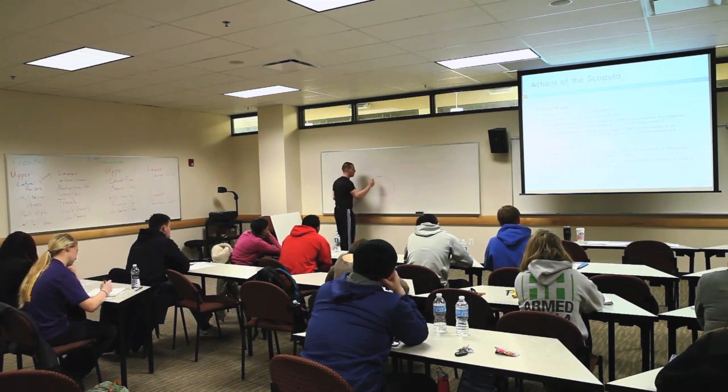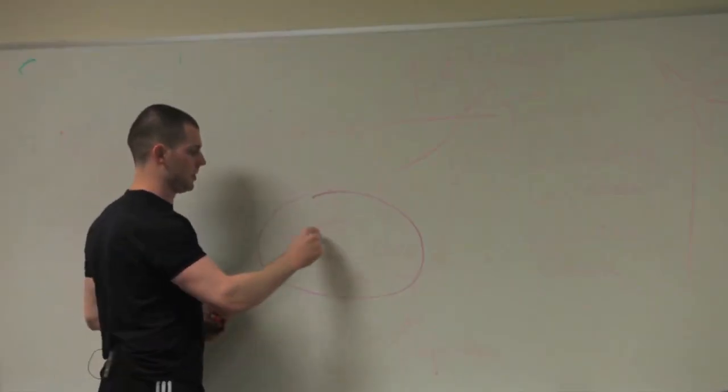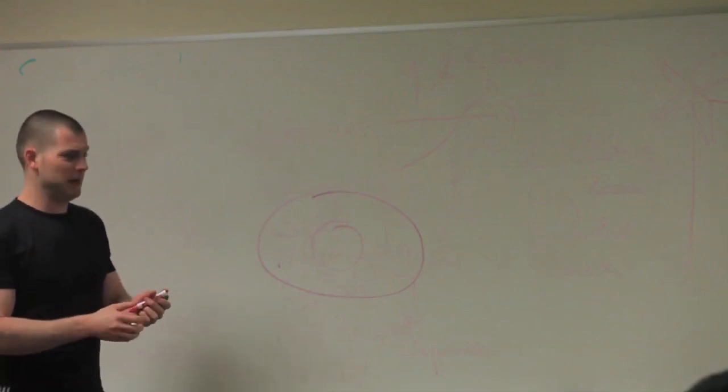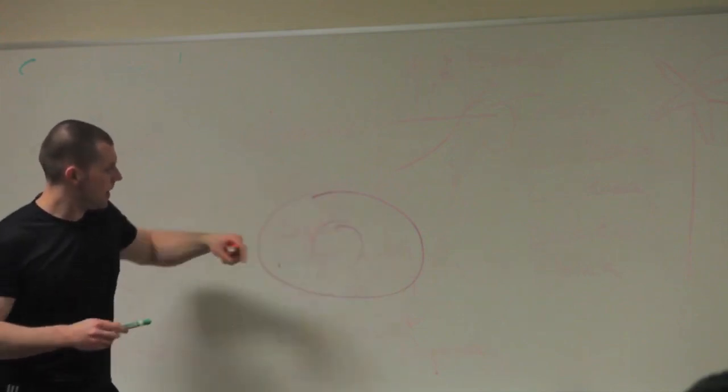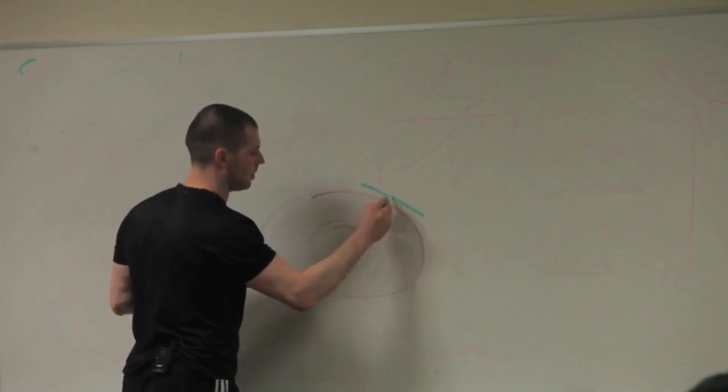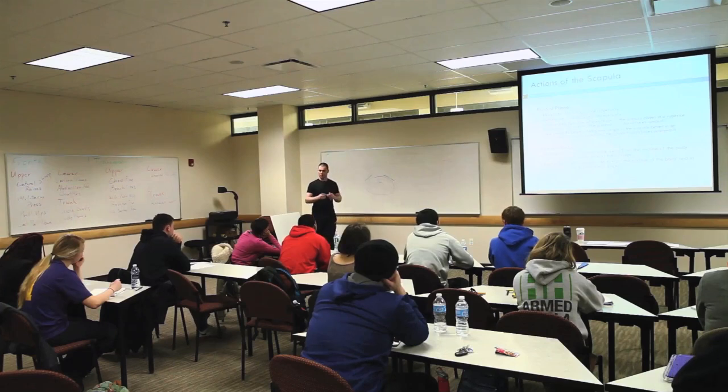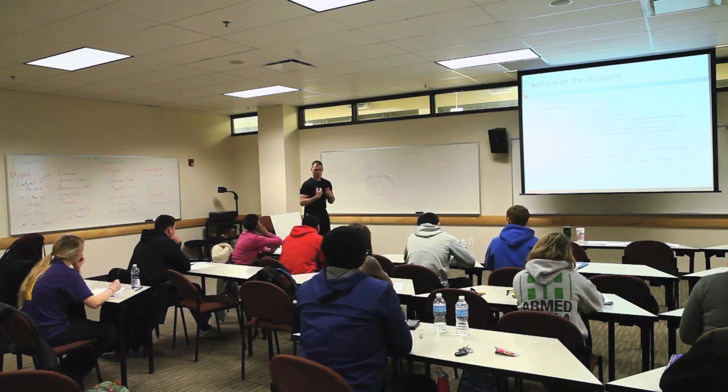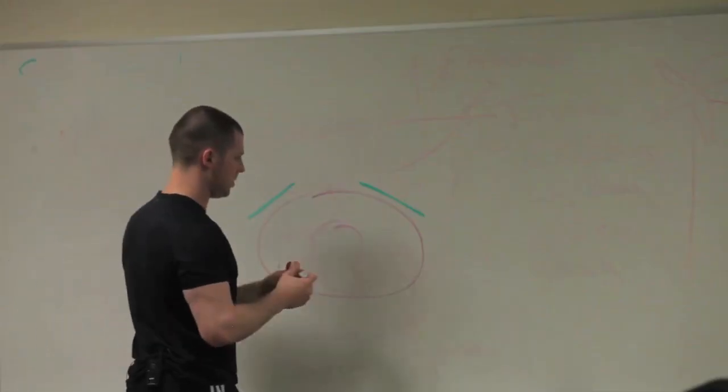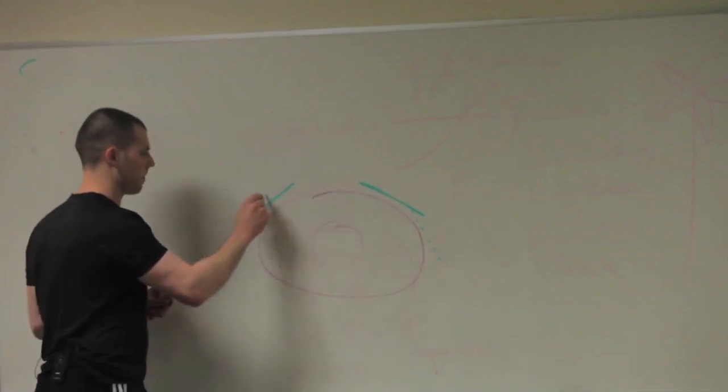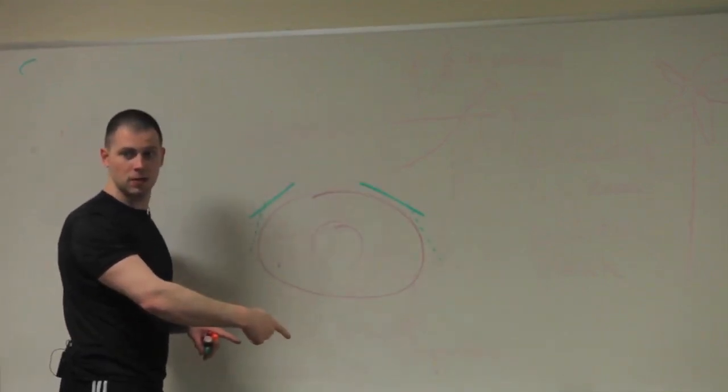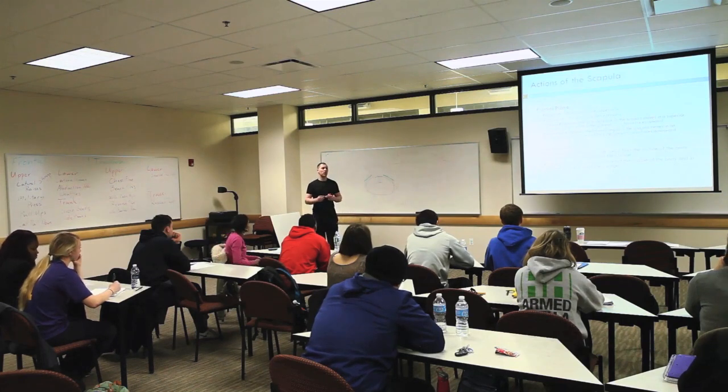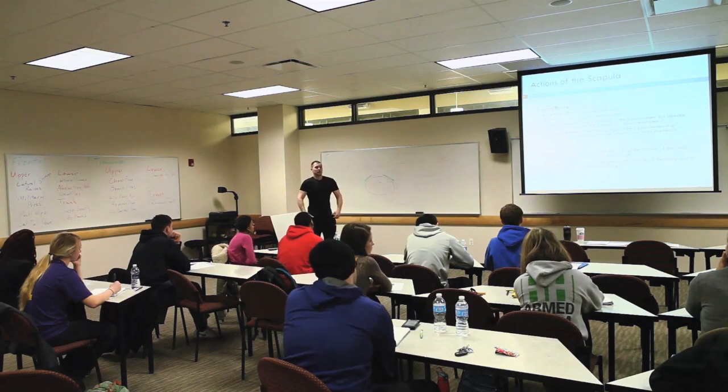If I drew you from the top, this is your torso, this is your head. Sorry if any of you are offended by this picture. I don't mean anything by it. I'm not that big. It's my torso. So we got torso, head, and then we got scapula. It's a great picture, isn't it? If I do this, right? If I do this thing. So in essence, I go from here to here. Can you guys see how that would be transverse plane movement? Right? Parallel to your table, since this is a top down view. Now the question is, what do we call that?